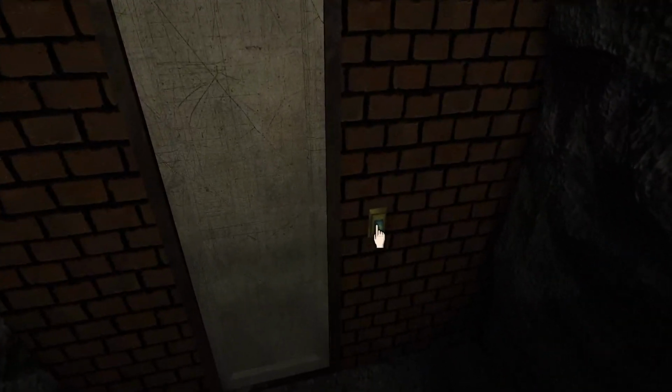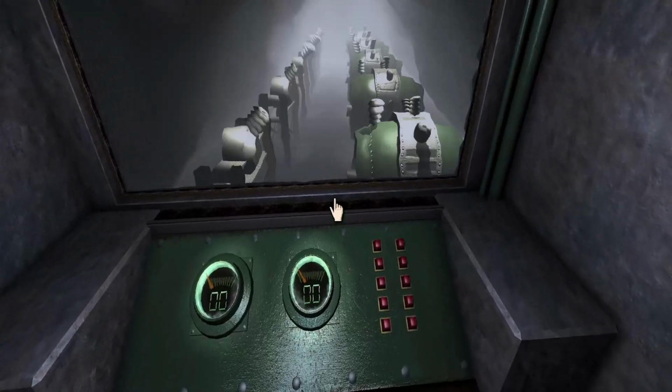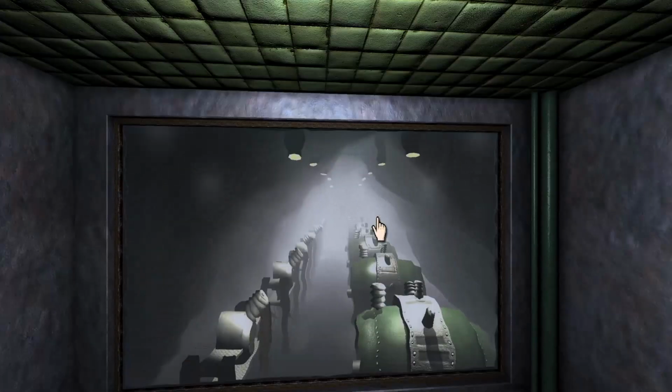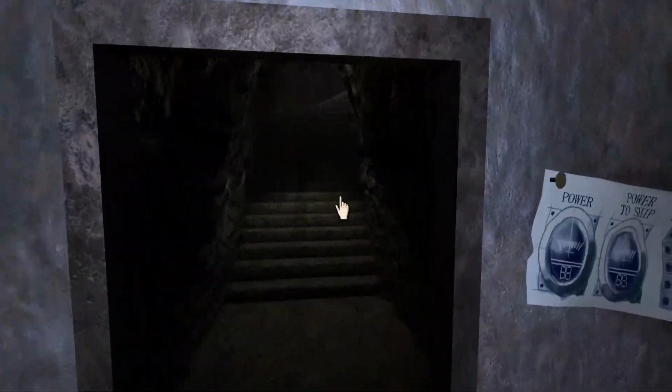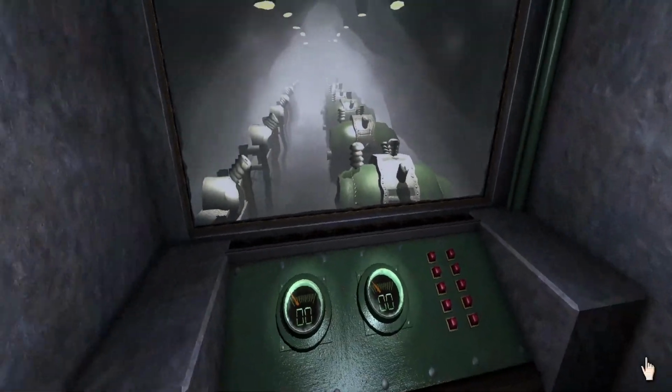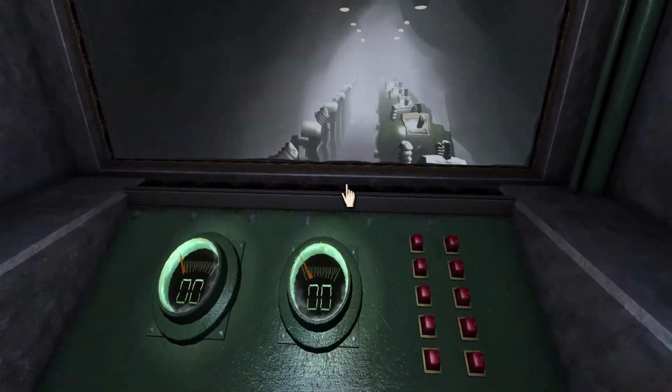Yep, I saw this thing and I just decided to explore it. There's some kind of generators over there. Oh, here we go. Power to ship. Generators, switches 1, 2, 3, 4, 5, 6, 7, 8, 9. So what do we need to do here? We need to have them match, I guess.